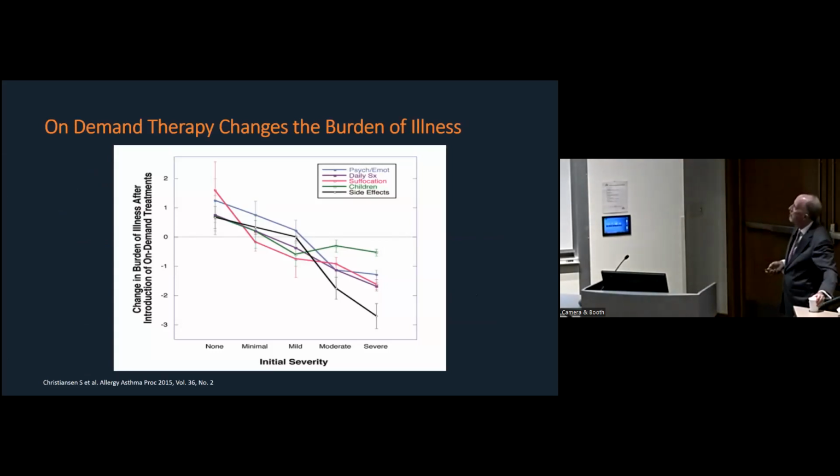We know this also improves patients' quality of life. This was a study we did with HAEA patients in one of their national summits. And this asked the question, has the burden of this disease changed since you've had access to on-demand therapy? And you can see whether their severity was none, mild, moderate, or severe, that the patients in almost every category, whether it's psychological, whether it's daily symptoms, whether it's suffocation fear, whether it's side effects, those all went down, particularly in the moderate to severely affected patients. The one that didn't change was obviously the effect on their children, the concern that they're passing on this genetic disease to their child, and having a treatment for it didn't necessarily relieve that guilt, if you will.